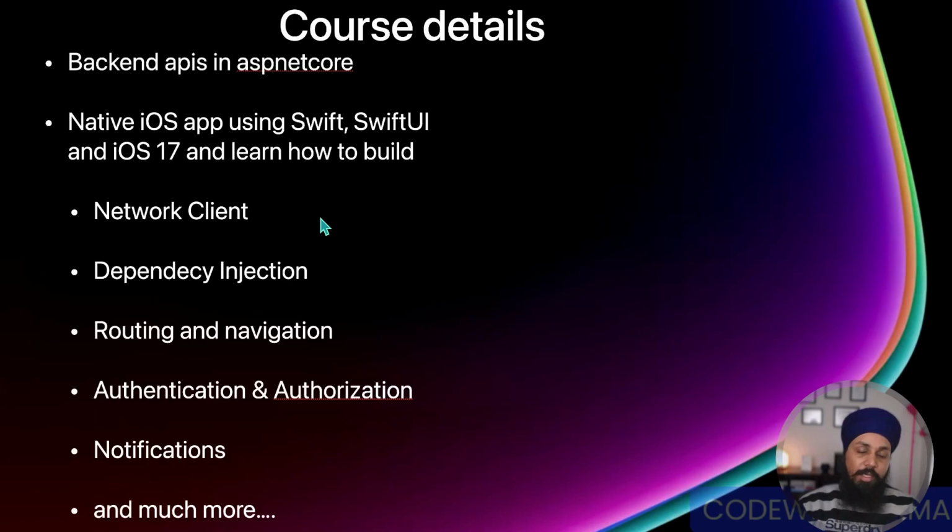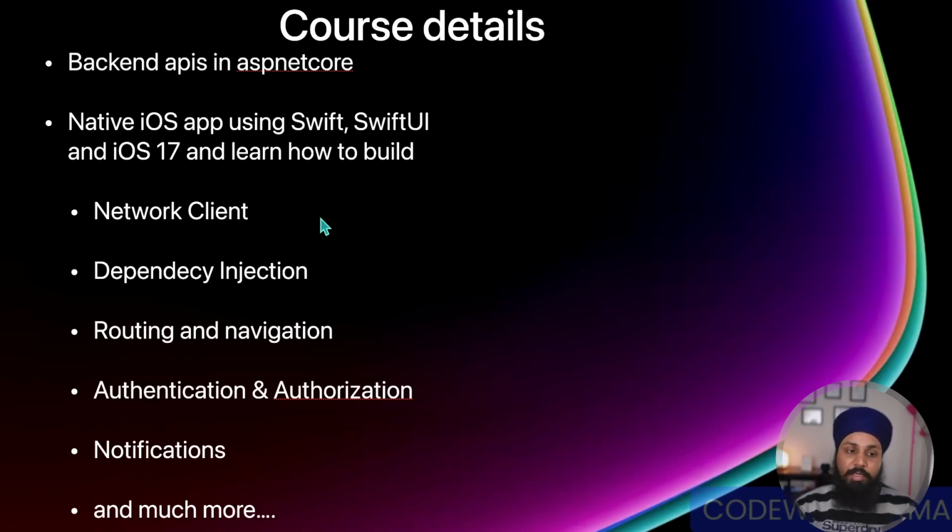We build an app using iOS 17, Swift, and SwiftUI. Because we are going to use a real world scenario here, you have a backend API and a front end, which in our case will be a native iOS app. We are not going to use Core Data. We'll use SwiftData eventually, but at the end. But it's not something that you do in the real world. You always have a backend, you have a database, you have APIs, and then you build on top of it, right? So the main thing is communicating with your APIs using a network client.